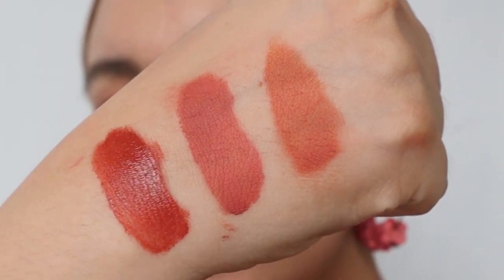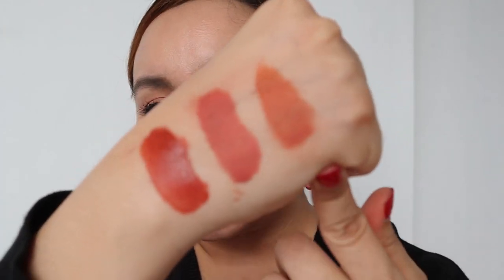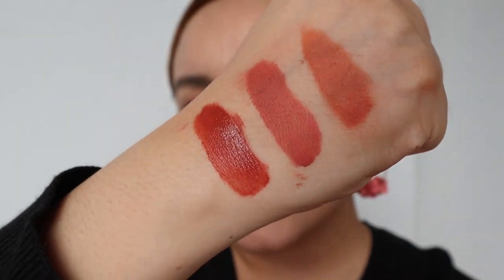Next shade is V15 Challenge. This is V15 Challenge — you can see the difference, right? V13 is peachy on the lighter side, V14 is mauve-y pink, and V15 is on the burnt orange side if you can see it on my lips. This is definitely deeper than V13. Do I like it? Well, it's burnt orange — I love anything burnt orange. But so far, V14 is my favorite. This is V15.